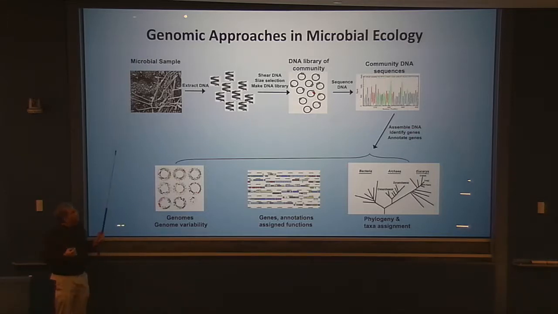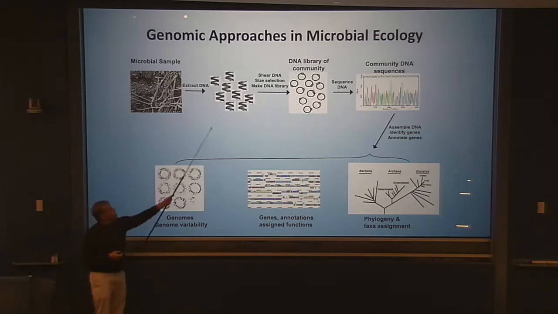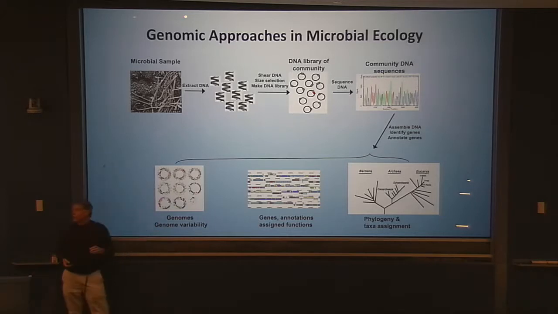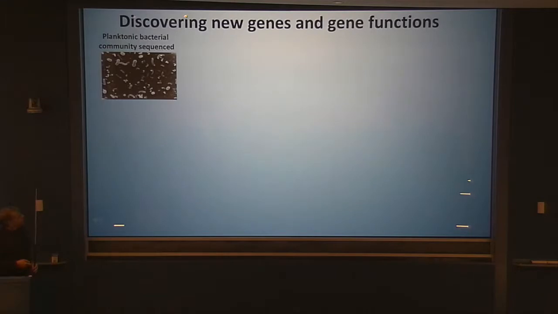So in a way, this approach is just a simple logical extension of Norm Pace's original idea, but now rather than just looking at a single gene, we can look at the collective genes and genomes of microbes in a population. So what I'm going to do is just tell you really a couple vignettes of how this has advanced our understanding and a little bit about where the field's headed today in the context of the ocean. So one of my first forays into this, Marion actually mentioned, and that was looking at planktonic bacterial communities, and it was one of our first attempts at doing this.